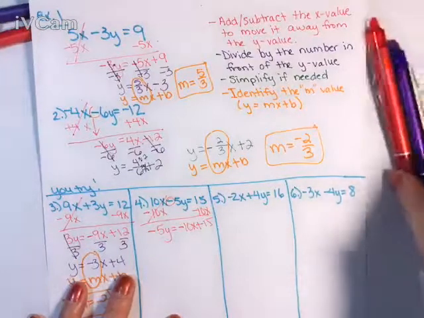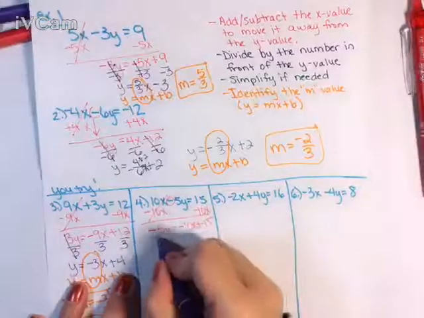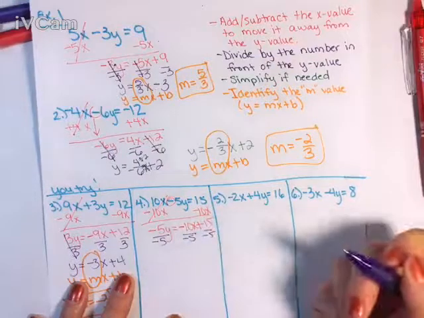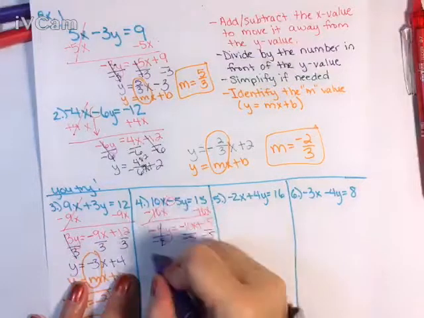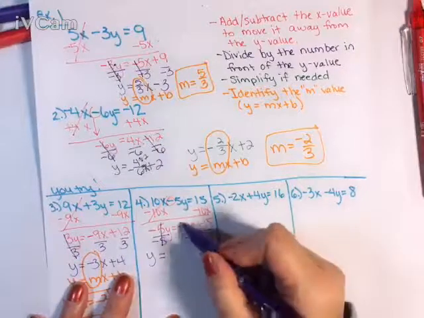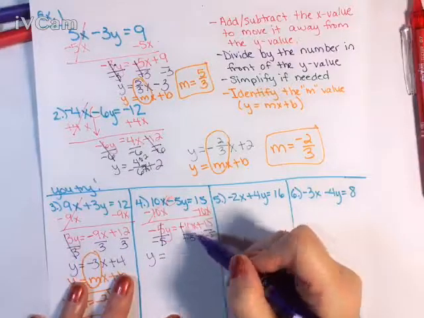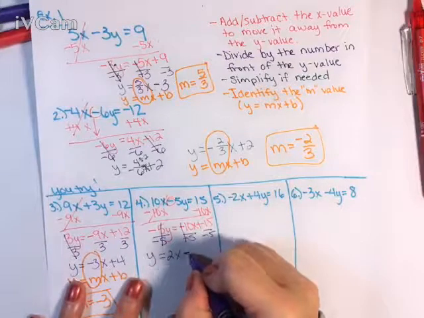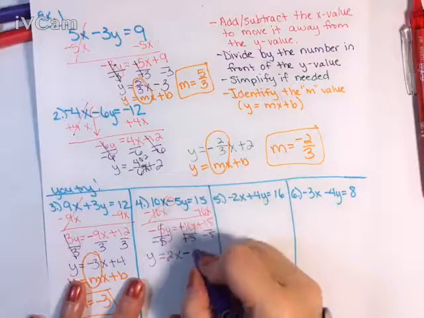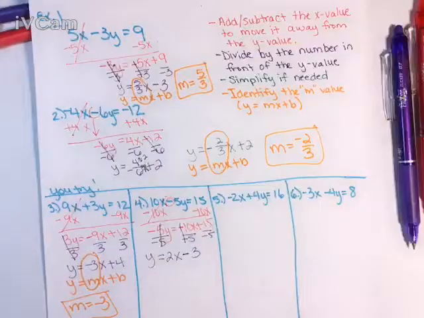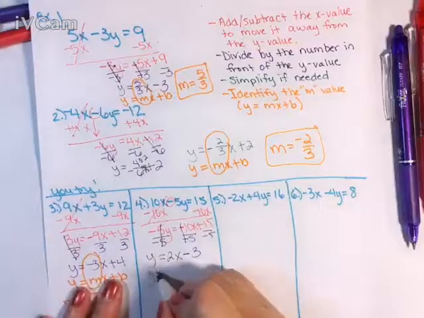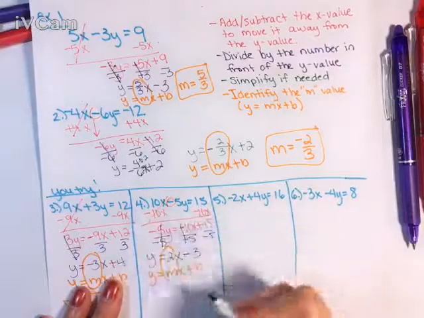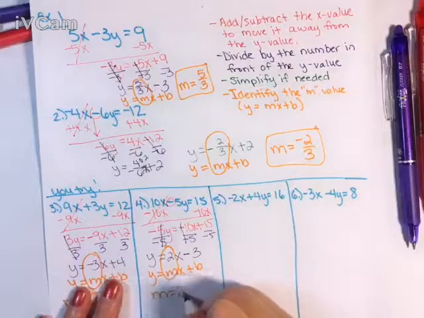At that point, we're going to divide by the number in front of our variable, and we're going to divide it on every term. So these 5's cancel out. We get y equals. These negatives are going to cancel out, and 10 divided by 5 is 2. And on this one, they're different signs, so it's going to stay a negative. 15 divided by 5 is 3. There's nothing to simplify, so we're in slope-intercept form. We want the number in front of the x, which will be your slope, so our m is equal to 2.